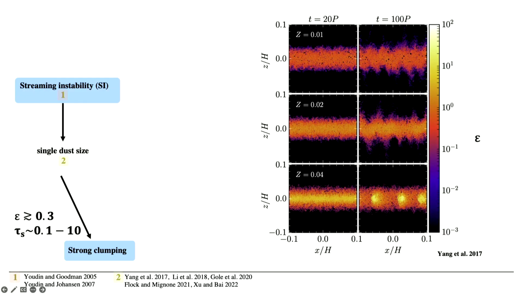Let me explain this in a bit more detail, with this simulation here by Zhao Zhenyang. These are different simulations showing a local box simulation of this dust and gas feedback. You see the streaming instability in all three simulations. The streaming instability is operating, but only in the lower one, where the total amount of solids is higher than usual, indicated here by the C value, can you see this strong clumping. So we have these pebble clouds, which could then eventually produce planetesimals.